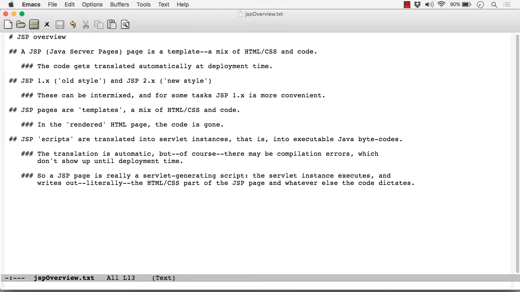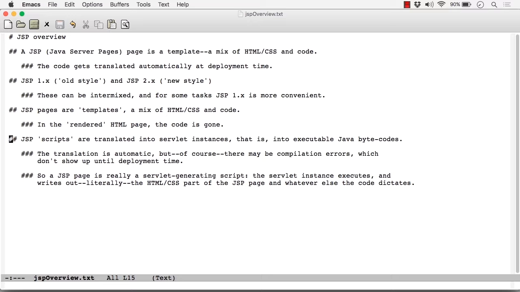So, as noted, JSP pages are templates, but they are rendered into straight HTML, CSS, and perhaps, of course, with some embedded JavaScript. The JSP scripts, as noted a couple of times now, are translated, and they're translated into servlet instances. For now, I'm just going to rely on your basic understanding of what a servlet is.